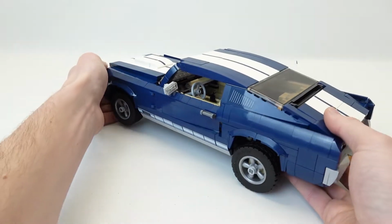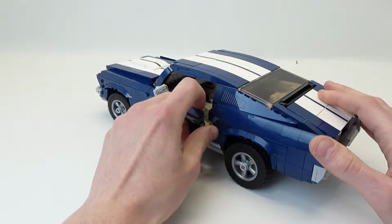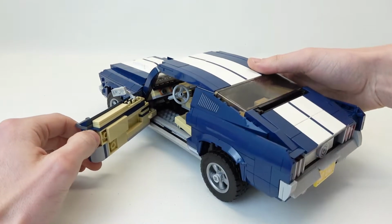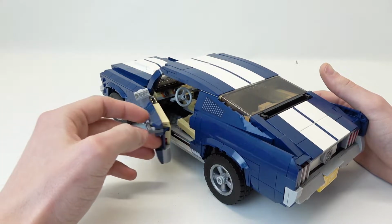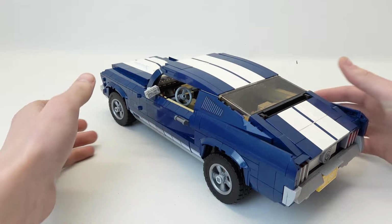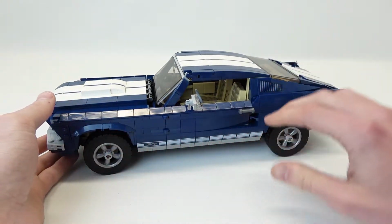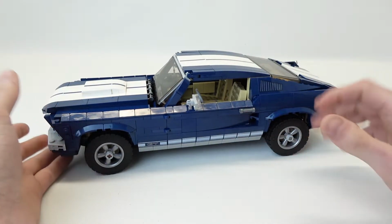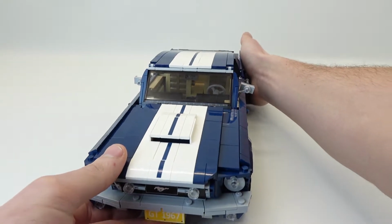One of the new building techniques used in this set is the door build. It's different than any of the other LEGO Creator sets. So on the inside here, sort of on the door hinge, they use, I think, four different hinge pieces to make it glide so smoothly and then shut so that it just sits there and you can't even tell that there is a moving door piece there. It's just absolutely beautiful. So satisfying to see how well that comes together.